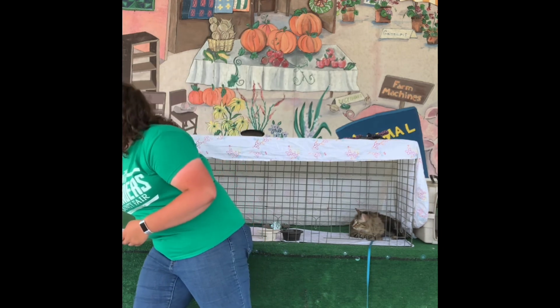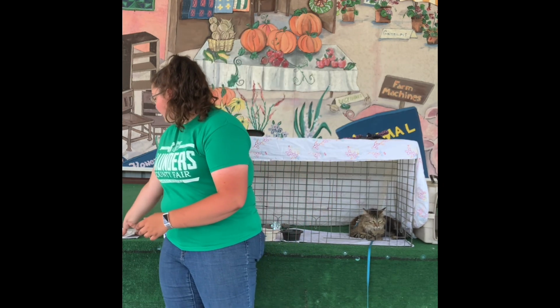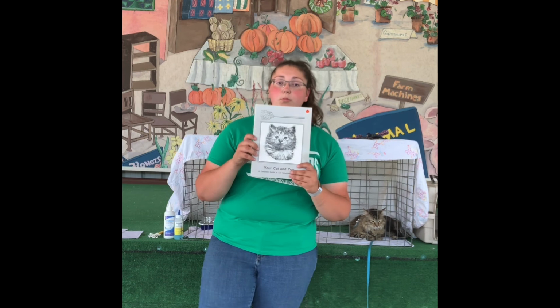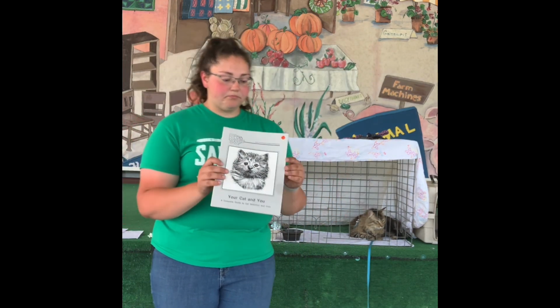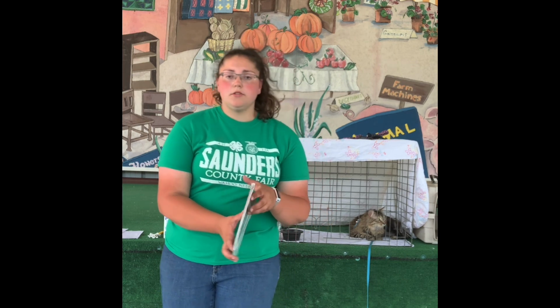And then with showmanship, there'll also be a test. This varies based on age range, so the juniors will have an easier test than the seniors. And this will have basic information from your cat and you book. It's got basic information about cat health, what to do when you first get a kitten, and basic care and handling of cats.